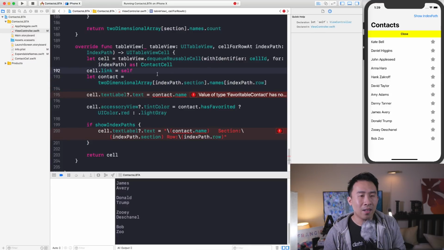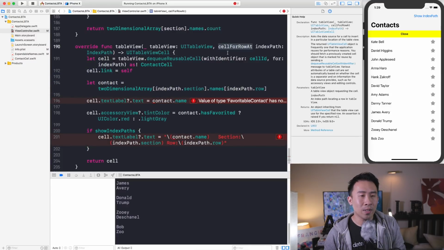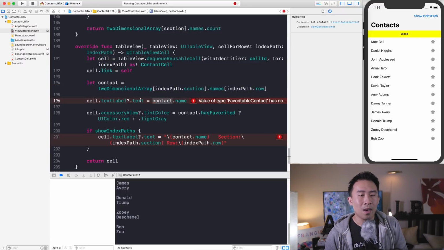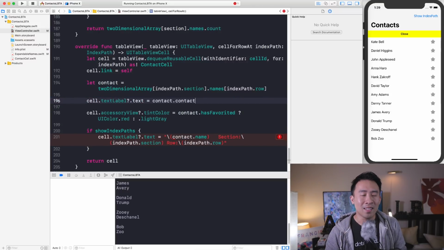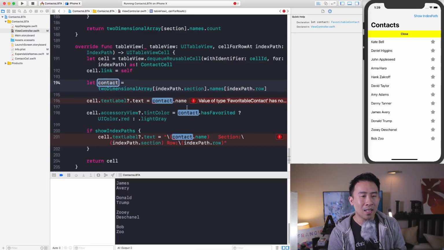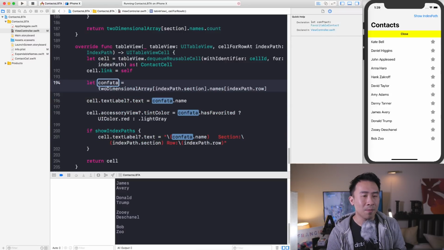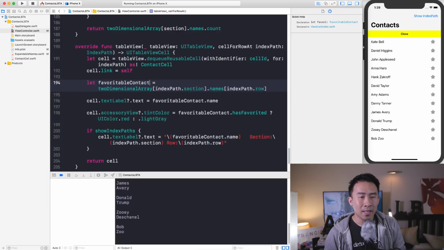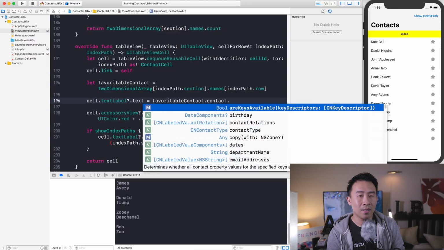And down at the very bottom for cell for row add, we have this one simple problem of modifying the contact name. So this doesn't really exist anymore, so it's really a contact, but that doesn't really make any sense, right? So what I'm going to do instead is to rename this contact variable over here. And you get Command Control E to rename all of these variables, and I will say, let's see, favorable contact is what it's called. Hit enter, and over here we'll just say, let's see, contact dot given name.